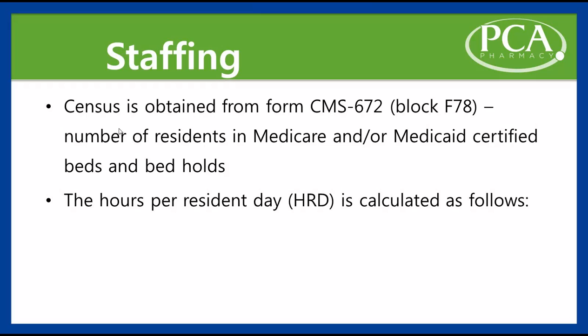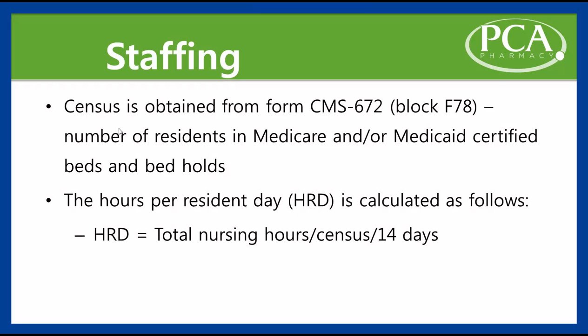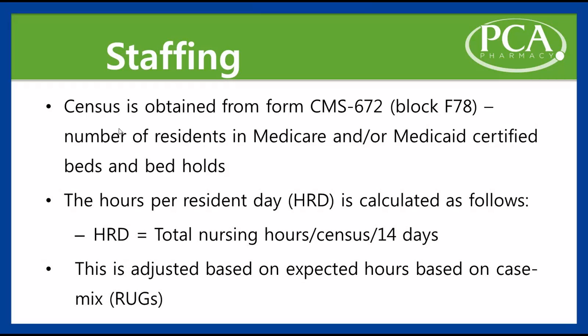The hours per resident day, or HRD, is calculated as follows. It takes the total nursing hours and divides it by the census for 14 days. This is then adjusted based on expected hours based on a facility's case mix, which is based on their RUGs, or their resource utilization groups. That data is gathered from the MDS assessments.